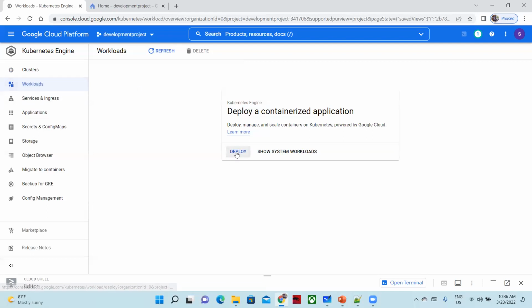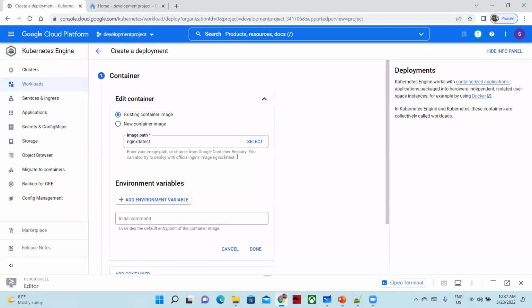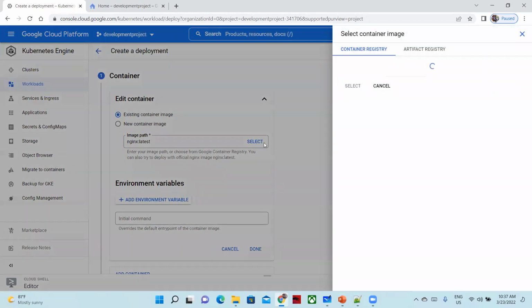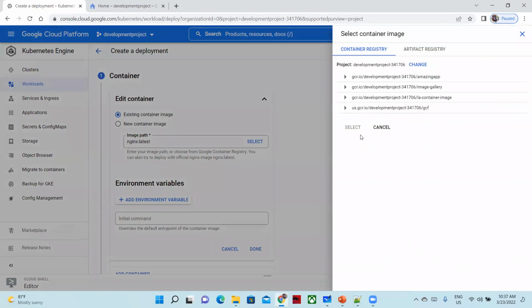Inside the workloads, just click on deploy. It will ask where your container is, whether it is an existing one or a new one. Because my container image is already available, I just pushed it by Docker command, so click existing container image. Click select. If you go on, you might see your particular container application. If you see here, LA-image.